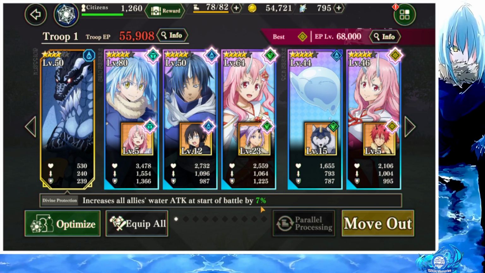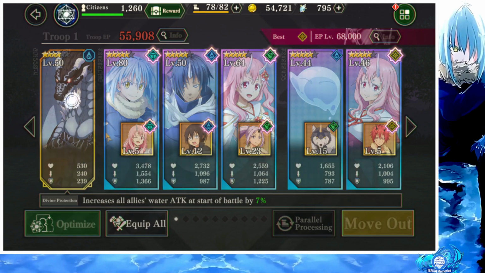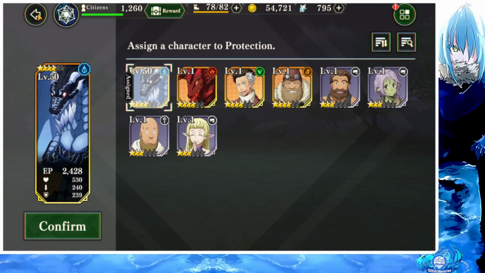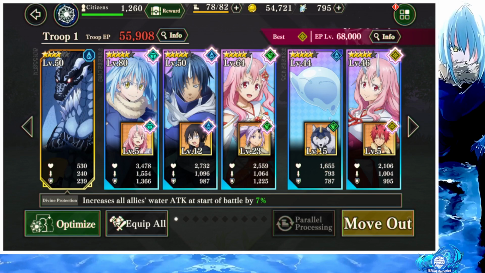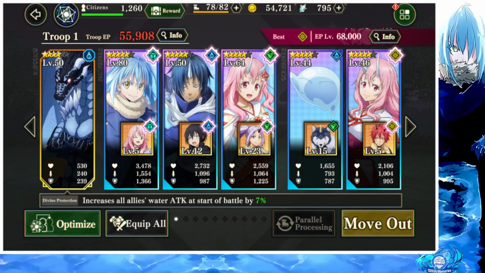Everyone in the comments, go ahead and say how bad this team is. But again, this is just a startup team. I don't even have a good protection unit. I don't have Charybdis, unfortunately. But that doesn't mean that I can't show you guys the better teams to use, right?